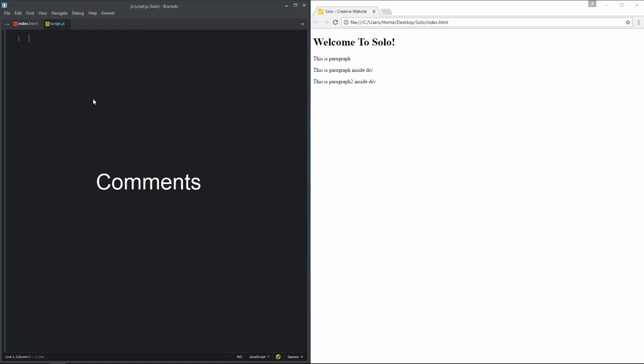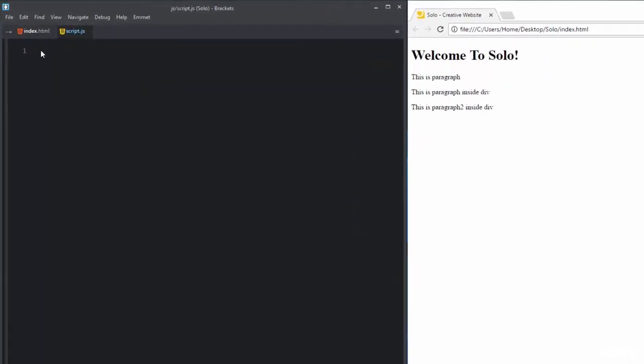Comments are very important. They help you to explain your JavaScript code and make your code more readable. There are two ways of adding comments to JavaScript code. The first one is adding comments as a single line comment, and the second one is adding comments as multi-line comment. Let me first show you how you can add single line comment to JavaScript program. The single line comments start with double forward slashes, and any text between double forward slashes and the end of line will be ignored by JavaScript.